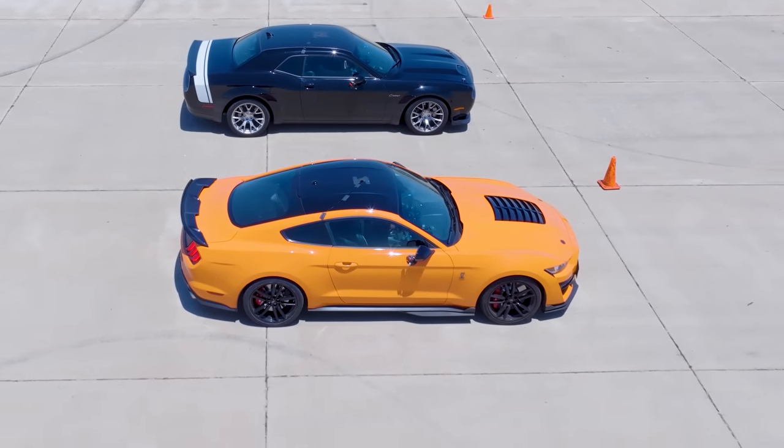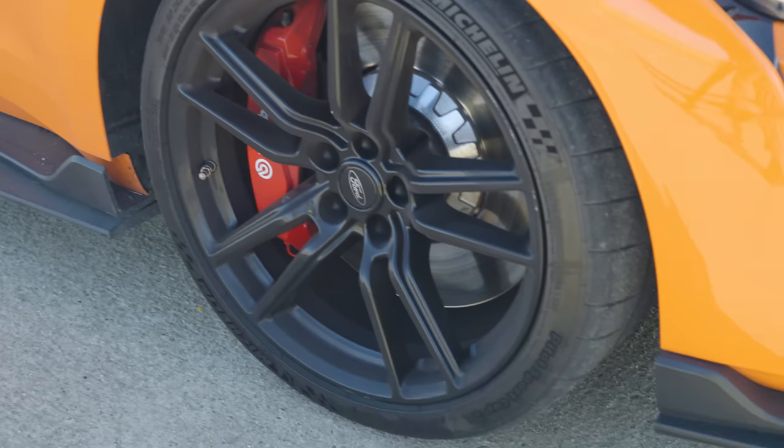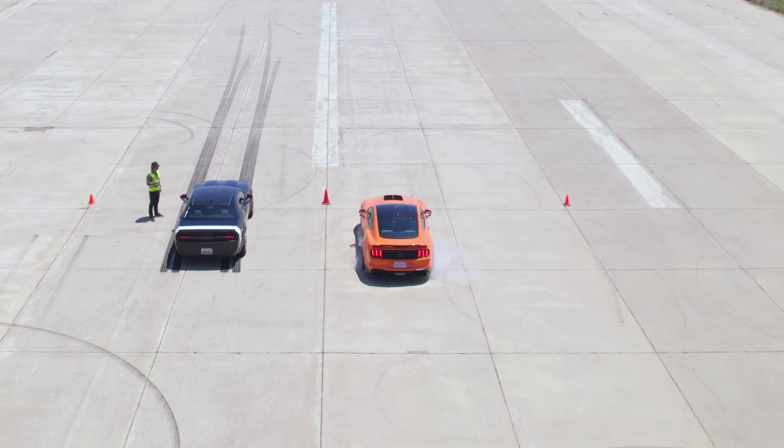I am in our long-term Shelby GT500. I love this car — it's got the power. I've got some super sticky Pilot Sport Cup 2 tires. Thank you, Tire Rack, for getting those spares. We picked up a nail earlier, so we got some freshies. We burned off the mold release, and that thing has a lot of horsepower — more horsepower — but I think this car just puts everything together so much nicer. Launch control is really easy to do.